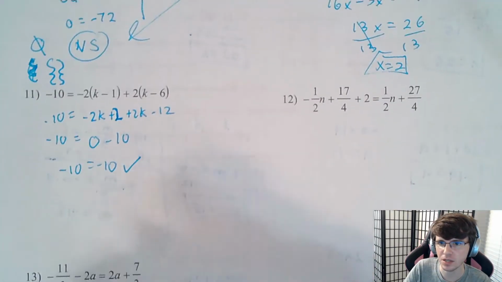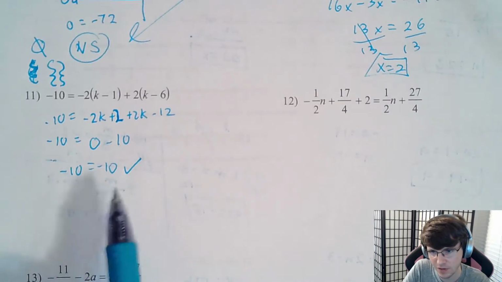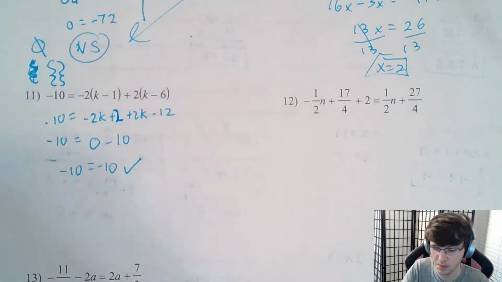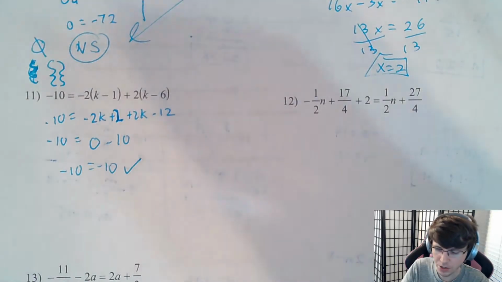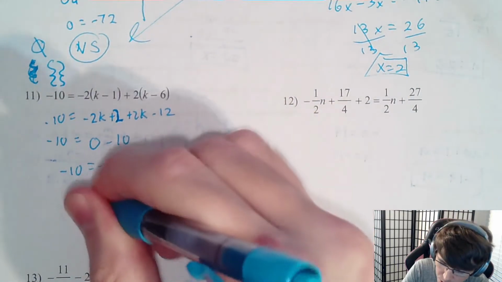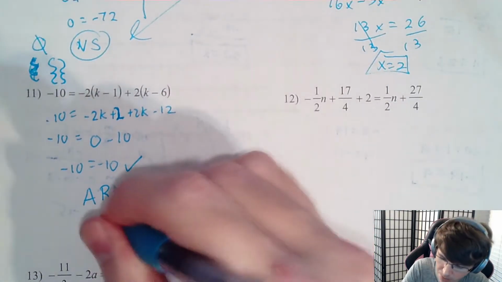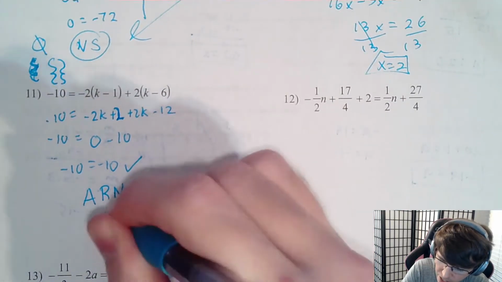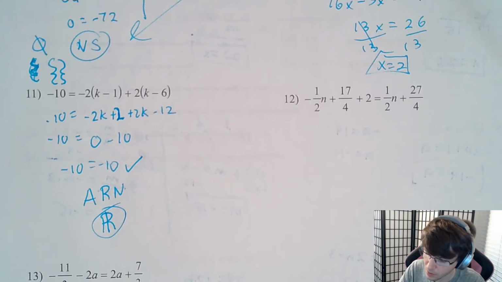So previously in this problem, we had 0 equals -72, a false statement. Here we have -10 equals -10, which is a true statement. And because you ended up at that spot, you had a true statement, 0 equals 0, -10 equals -10, something, the answer is all real numbers. But actually, I don't like writing "all real numbers" this time. I like writing it with R, kind of like a fancy way. Or again, -infinity to infinity. You want to be ultimate fancy. All right, let's continue on.